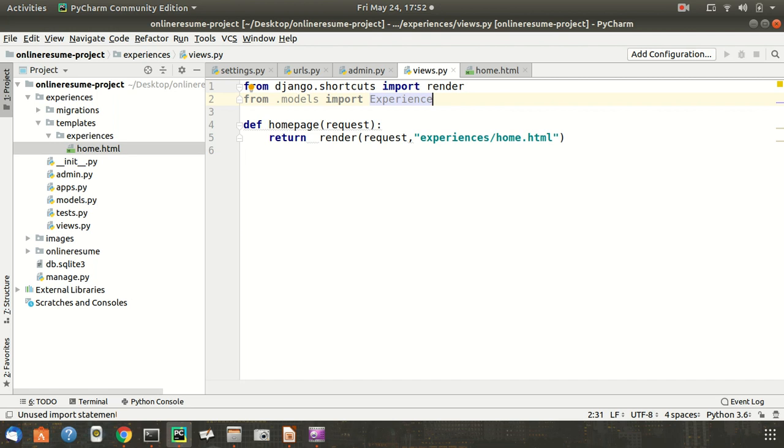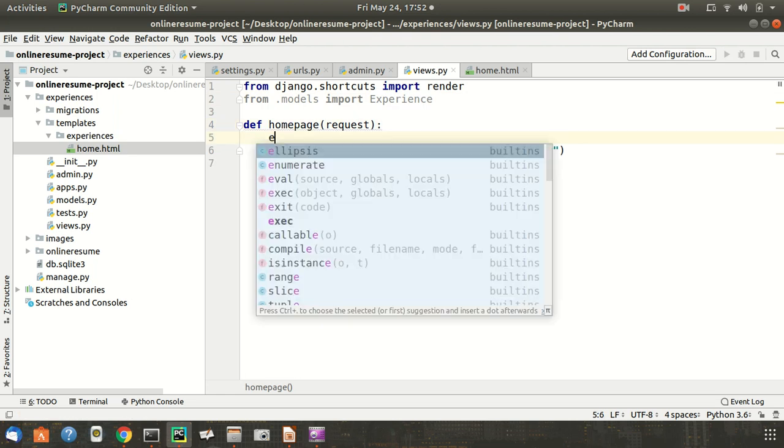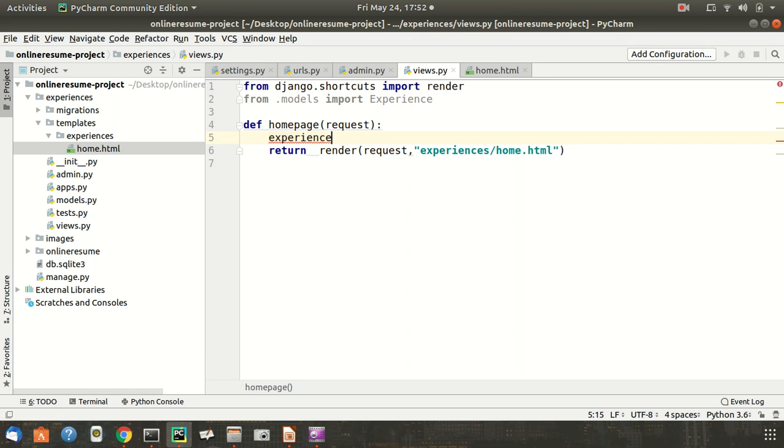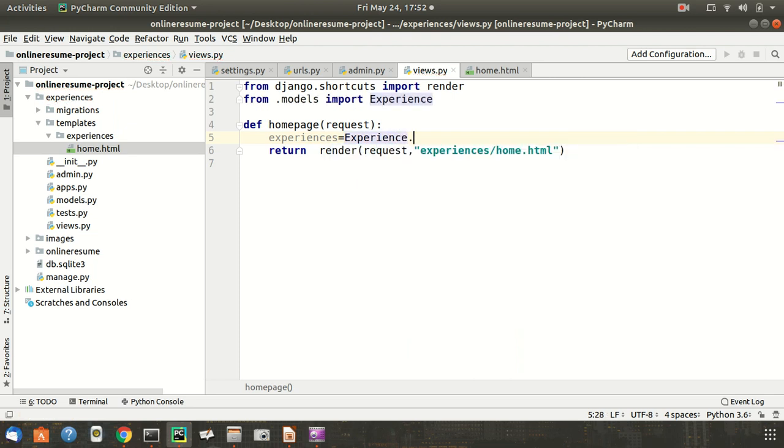Now we will grab all the experiences and put them into a new variable called experiences. So let's go back to the function and here I will be writing experiences equal to capital E Experience dot objects. Essentially all the code it takes to get all the experience objects from the database is right here.